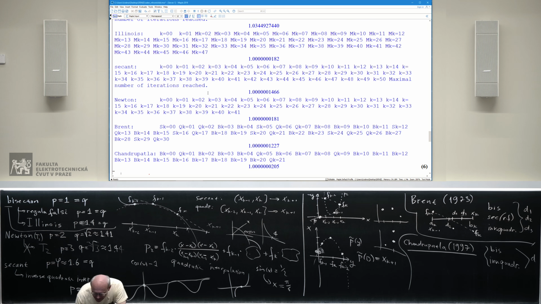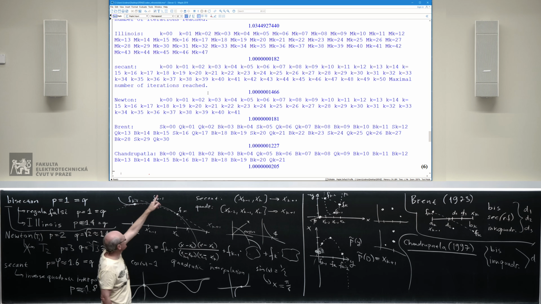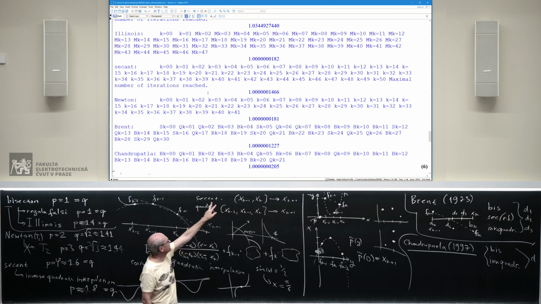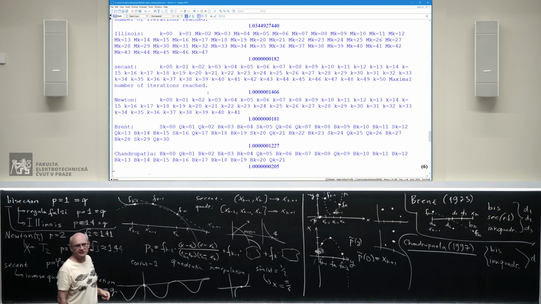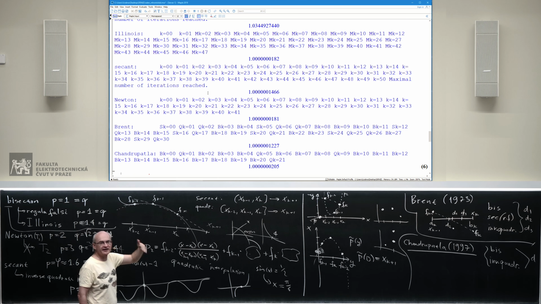And finally, Chandrupatla in 21 iterations. Again, lots of bisections, but notice how it uses inverse quadratic steps at the moments when it's really good. So the strength of the Chandrupatla method is in smartly choosing when to switch between inverse quadratic and bisection modes of operations. And it does it in such a good way that it actually beats even the bisection method. 21 iterations, this is better than bisection with 26. So the Chandrupatla method really shines for roots of higher multiplicity.